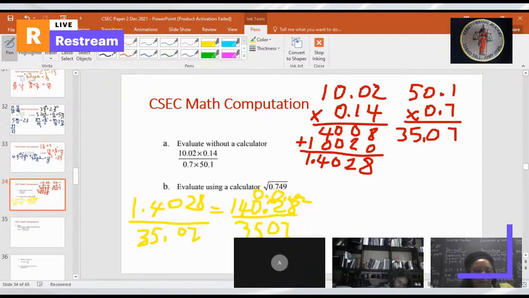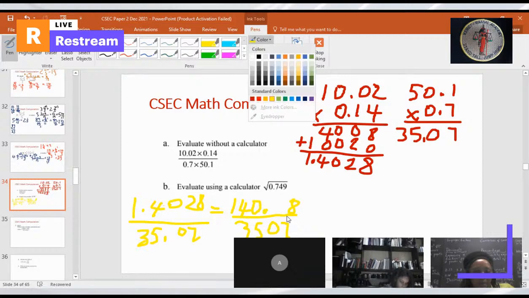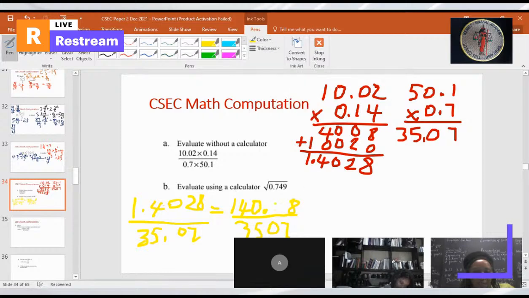But what I would do here, though, look at this. I'm looking at these digits, and I'm seeing where they're all divisible by 7. You see that? 7 can go into 14, it can go into 28, it can go into 35, it can go into 7. So let's try reducing it by 7. So 7 into that would be what? 501. And 7 into that would be 20.04. Okay.